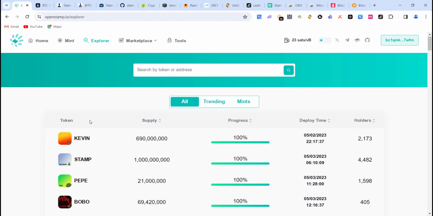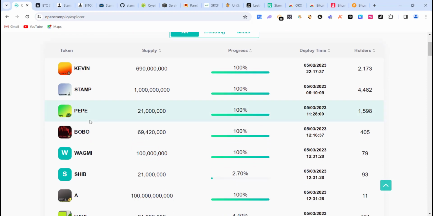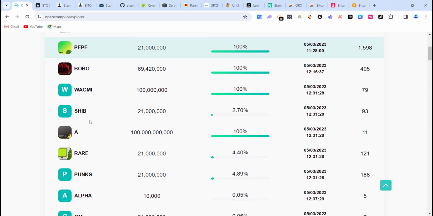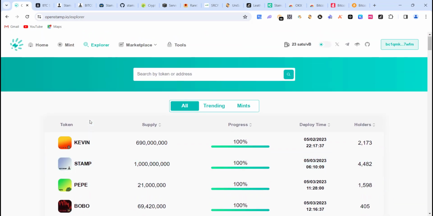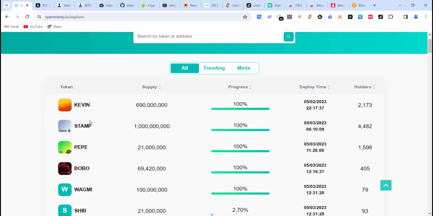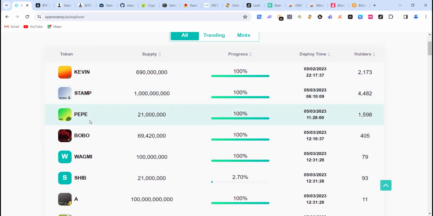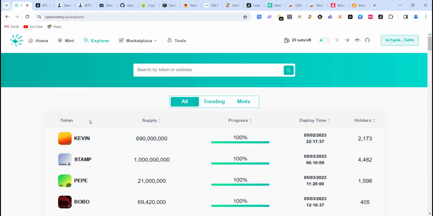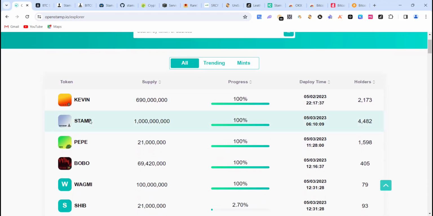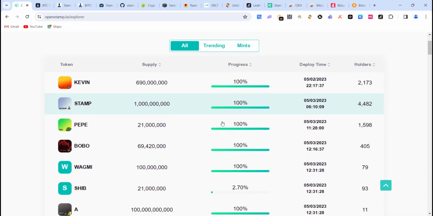Most of the projects are minted by a number of people. So these are real communities of people that have subscribed to a token and then spend some money just to mint it until the token is in the market and the community is created. So some examples, for example, this is a list of all the SRC20 tokens, and I think they are in chronological order.